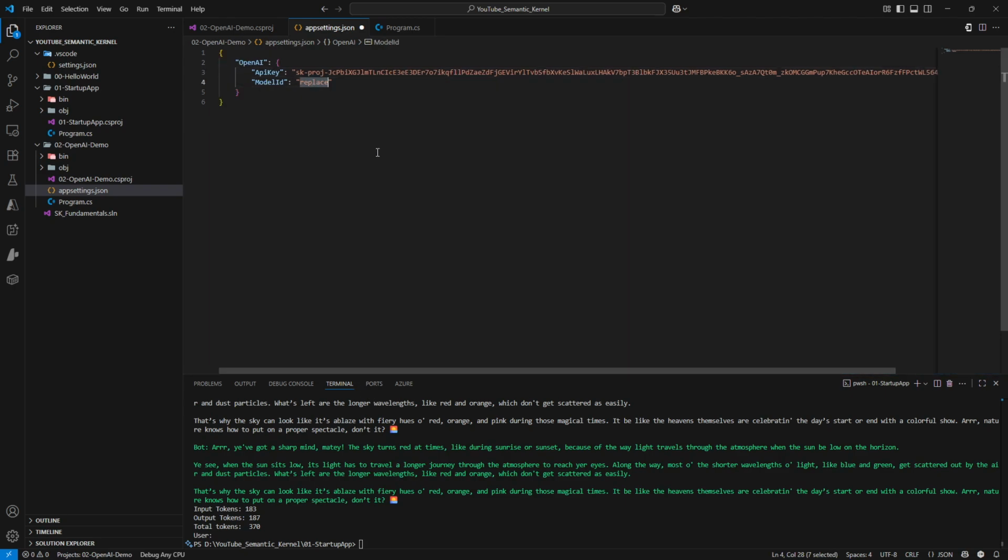And the only thing left is the model ID. Again, there is no endpoint. Remember, the endpoint for OpenAI will always be the same from OpenAI. Only for Azure OpenAI, you have to tell it what the specific Azure OpenAI endpoint is. And in here, this could be, I would say, GPT 4.0 or 4.1 or 5.0 or mini, whatever you want, okay?